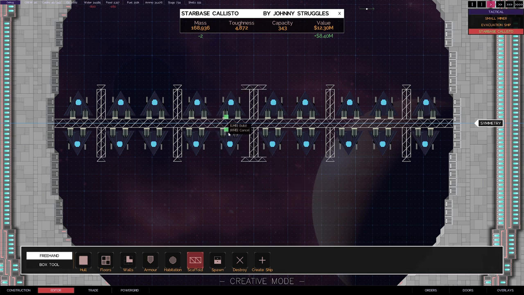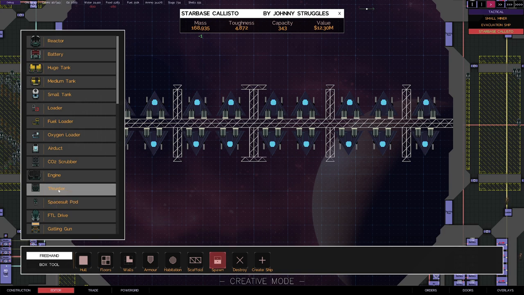Now the fighter graphic doesn't quite line up with the placement of where you put it. It's about 7 squares wide. It's a little off, but what I want to do first to make this easy on me is put an object in the game that I can then replace with a fighter. So I'm going to go to spawn, and I like to use spacesuit pods or anything that's 1 square, and use this as a marker. It adds an object into the save file for the ship that I can then replace with a fighter, and that's the main trick. It helps prevent you from breaking your ship file.